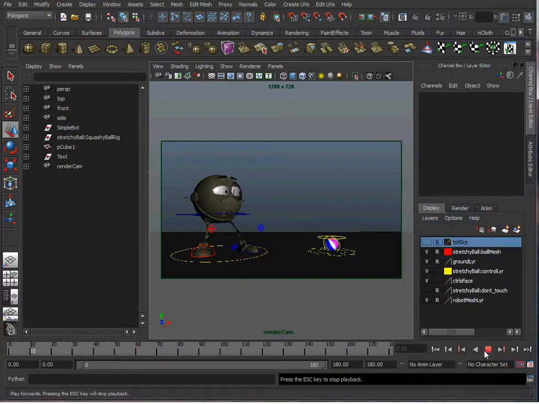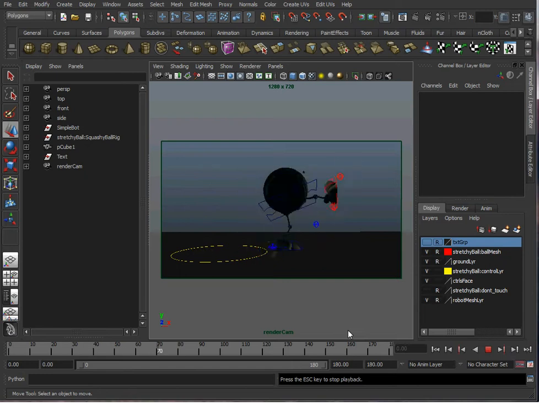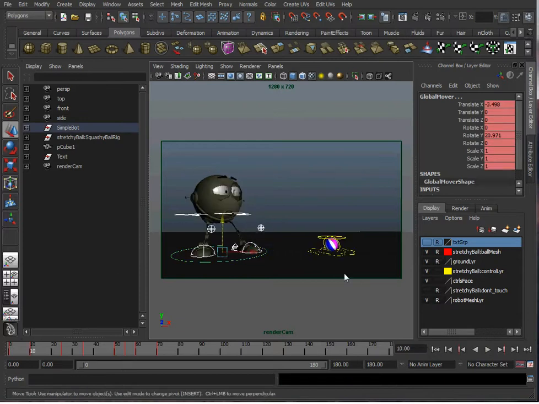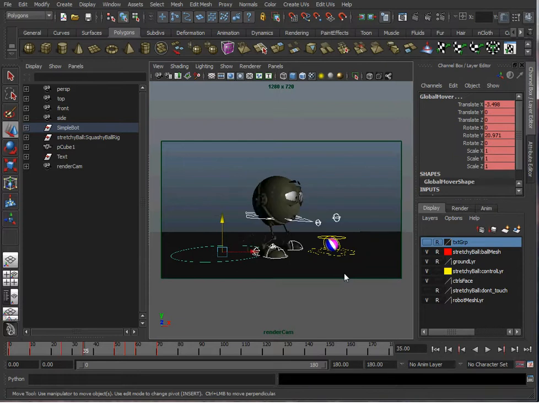So those are the basic poses. Let's see how many poses we have here. We have one pose in the beginning. He steps his right foot forward. He steps his left foot forward. He looks at it. He goes back to anticipate. He goes and kicks forward, and then he lands. So this will be the first step.